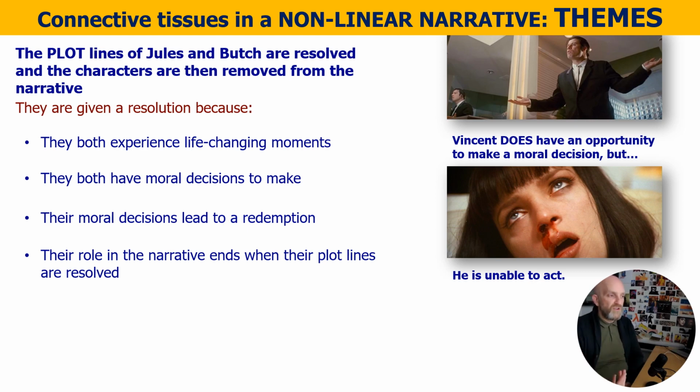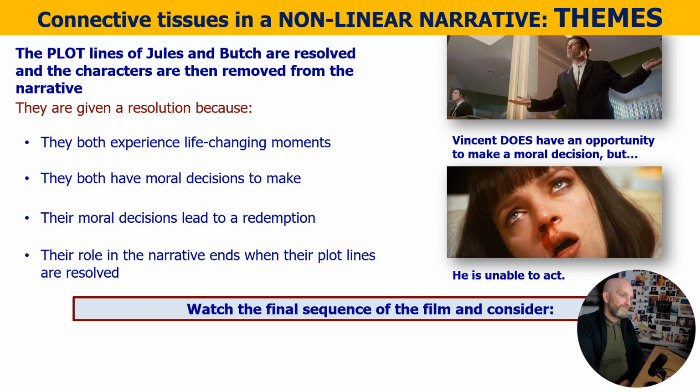Vincent is then never redeemed, therefore he is doomed to live a literal cycle of life and death, because when the narrative ends in the film, Jules and Vincent are going to give the briefcase back. Jules goes his own way, Vincent then goes home. The next day, he gets shot, okay? But then the next time we see him, he's back at the start of the film, so he's trapped. So he is not able to leave the narrative where the other characters are.